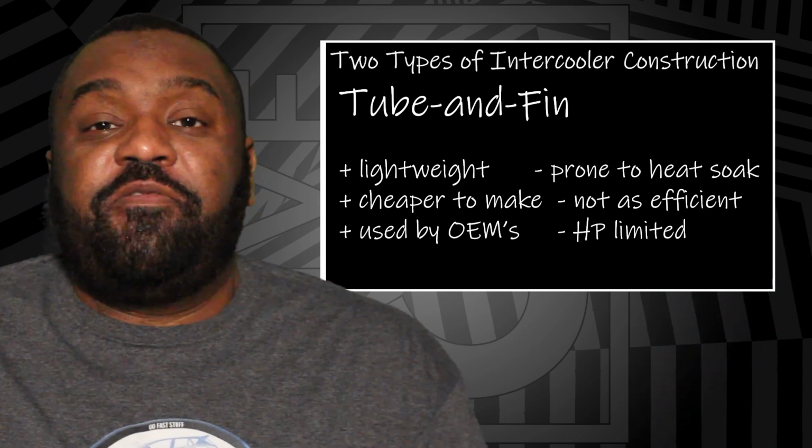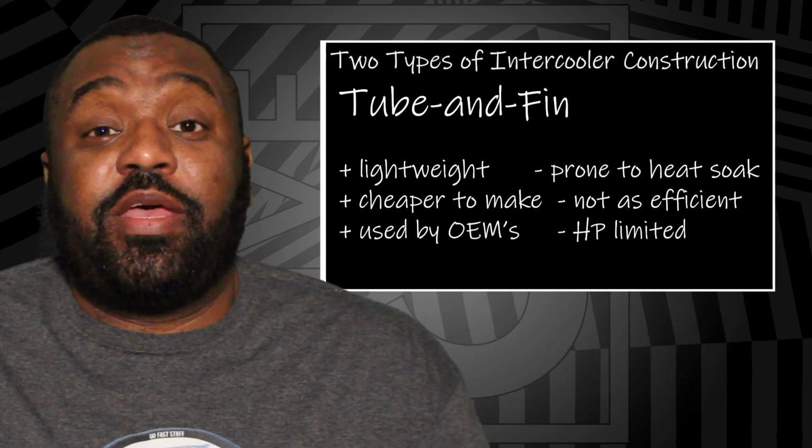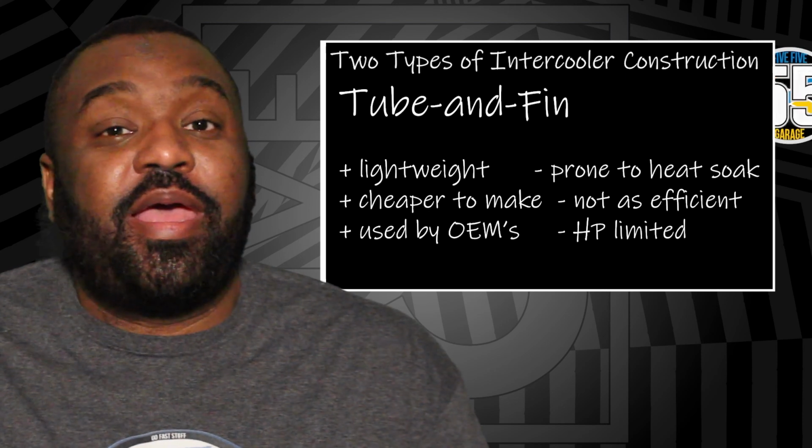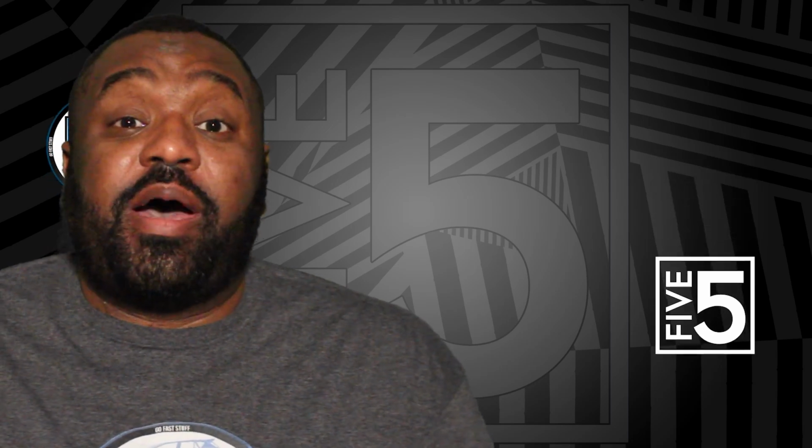So even though the car is a performance car, the OEM's going to cut corners where they can in order for them to A, not spend a lot of money, and B, maximize profit. So when you start modding this car, you will run into issues where as soon as you turn up the boost pressure, meaning you're going to start making more heat, that OEM cooler is not going to keep up.